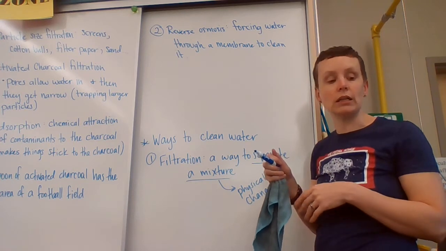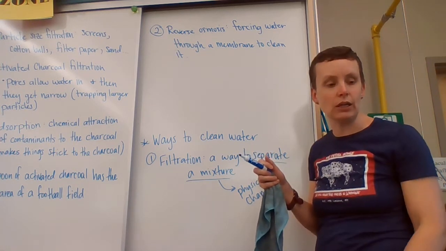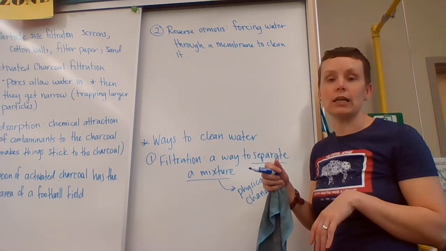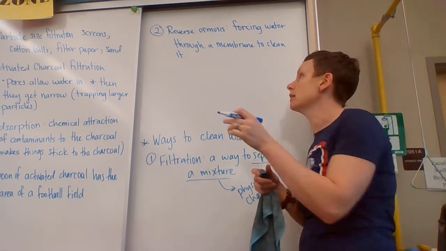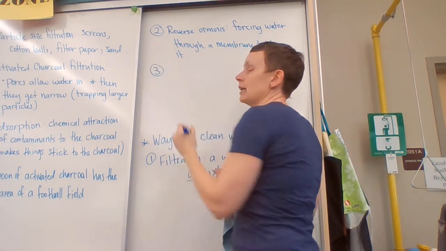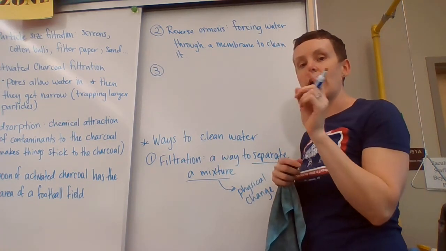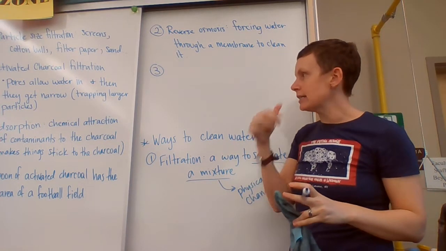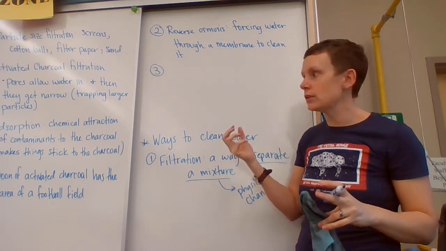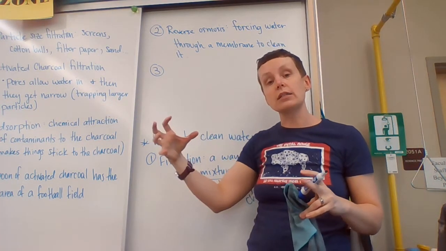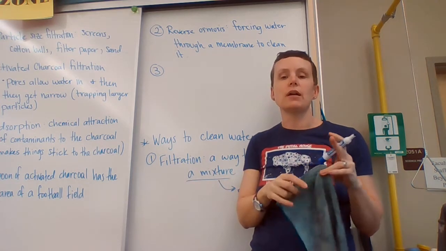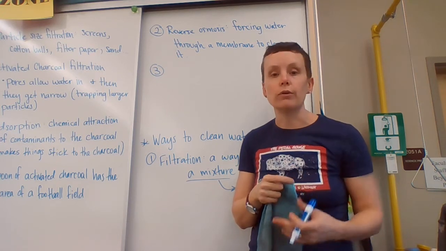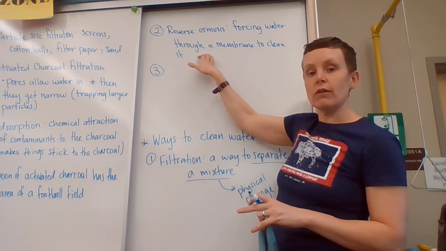And you end up with really clean, pure water. And that is one of the methods being used for desalination. Okay, so forcing water through a membrane to clean it. Reverse osmosis cleans it. We're getting just water, okay? Filtration takes out a lot of big particles. Activated charcoal can grab onto chemicals that are contaminants. But some things that dissolve in water aren't attracted to that activated charcoal, and they just go through, right? And reverse osmosis would remove those.